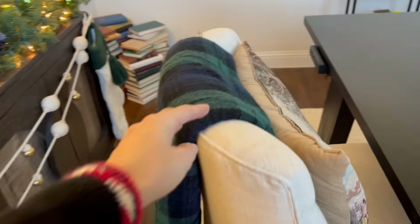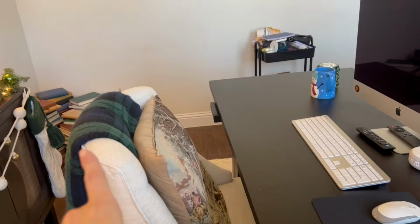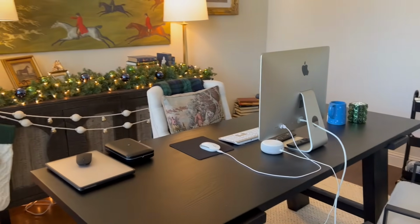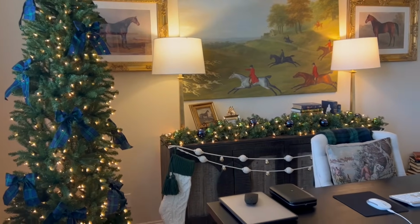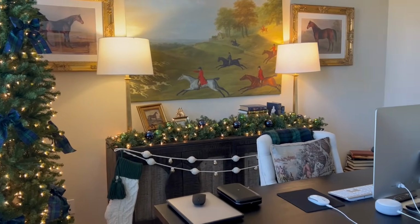My chair also has this right here, which is actually a scarf in my scarf collection. And I thought, you know what? I also need the scarf on this side of my desk as well. So just to see it from this perspective. Yeah, it's just a little touch. It's cute. And I don't know, it's the little small things that honestly make me happy. This room is so good for me.